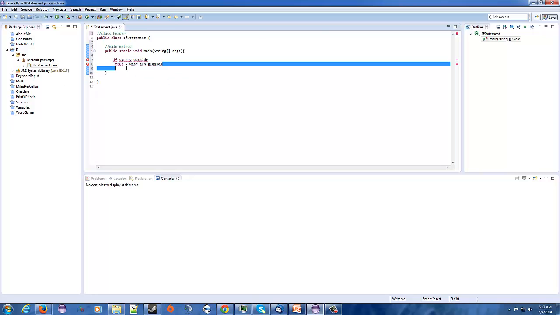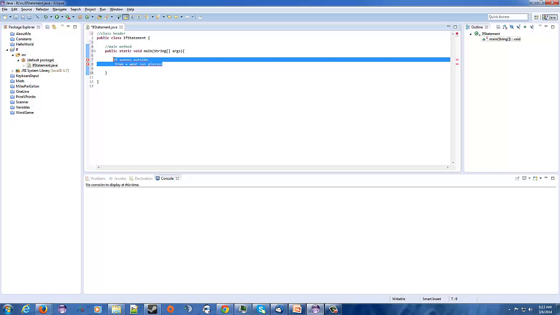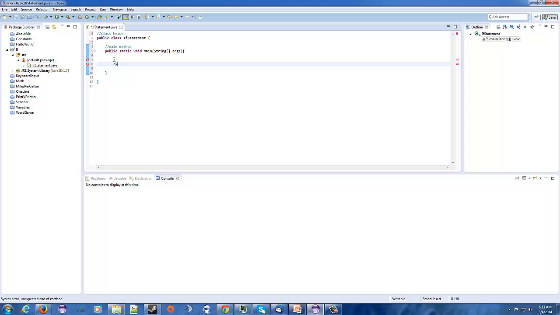For the relational operators, those are greater than, less than, greater than or equal to, less than or equal to. You also have equal, which compares both sides, like if 1 is equal to 1.